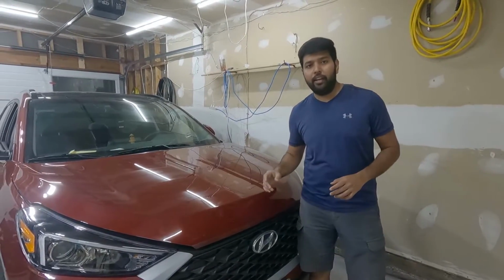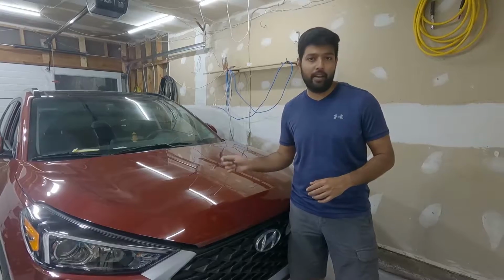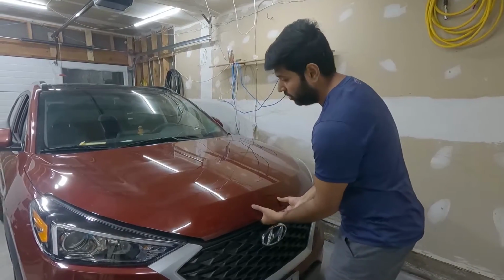In most cars, it's really easy to change the light bulbs. All you do is remove the harness, remove the old bulb, plug in the new bulb and connect the harness. But in this car, Hyundai made it a little bit complicated. Let me show you guys what I'm saying. So open the hood.